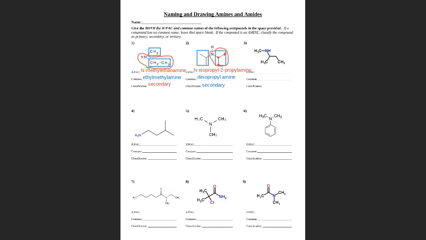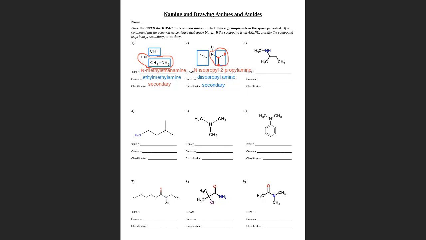So it's a 3-carbon chain with a nitrogen attached to it. The nitrogen is attached to carbon number 2, so that's why I call it 2-propylamine. Now, I did not have to put the number for the 2-carbon one previously, the ethanamine, because it wouldn't matter which carbon that nitrogen was attached to. It would still be attached to carbon number 1. But with a 3-carbon one, it can be attached either at the end or at the middle. The nitrogen can be attached at the end carbons or in the middle. So let's do number 3.